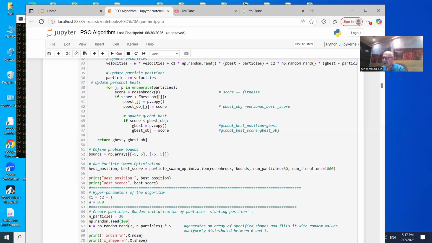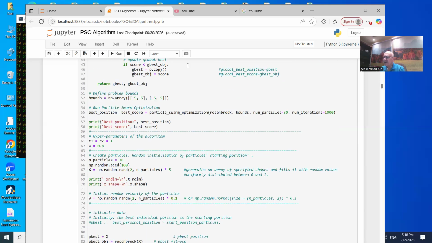If the score is less, we adopt it and assign it as the new personal best value, and the score, which is the fitness, is assigned as the personal best score. The same thing, we also compare the score with the global best object, and we do the same and define the global best and the global best object.